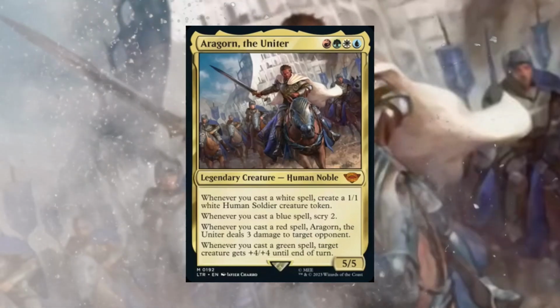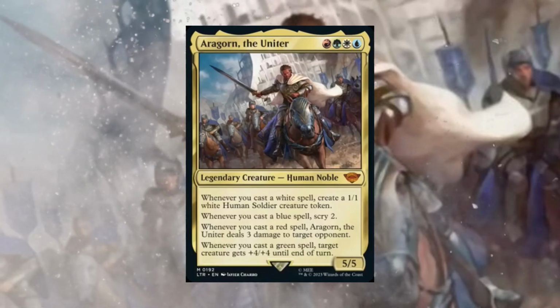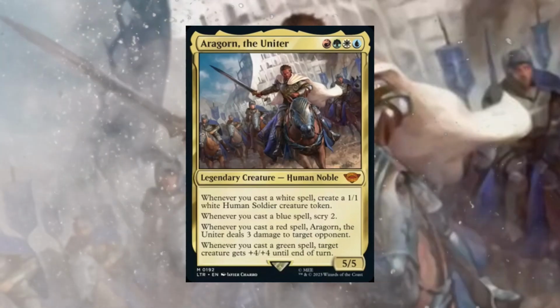So in a way, as we cast our spells, they kind of become a super type. When you cast something, you get an extra benefit with Aragorn the Uniter. Honestly, this is a fantastic commander, one I may consider building myself. I know I say that about almost every other commander, but this one is absolutely incredible value.